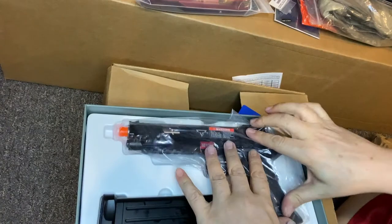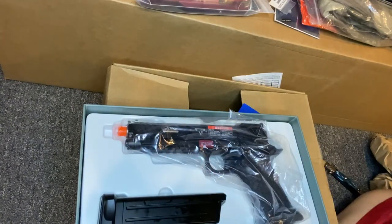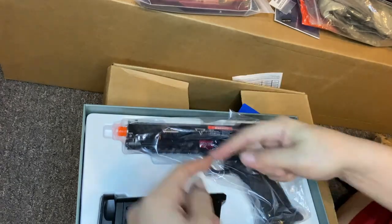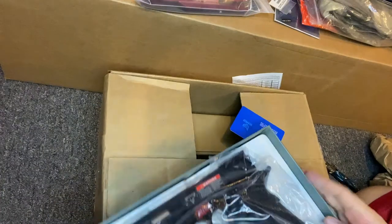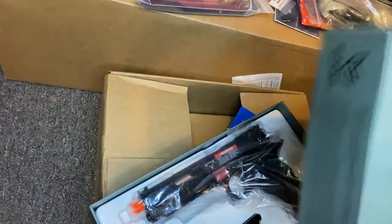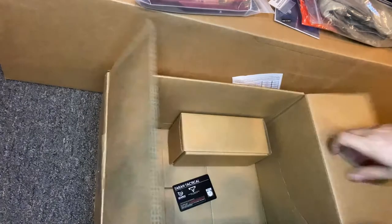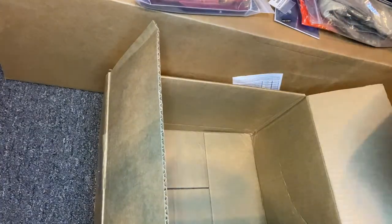It has a captured guide rod - do you guys know what that means? A captured guide rod means that you have to use an Allen wrench to take the guide rod out; you have to take the guide rod apart, it's screwed or bolted together. Alright - the Tarant Tactical Hi-Capa JW3. You don't lose your Tarant Tactical proof.